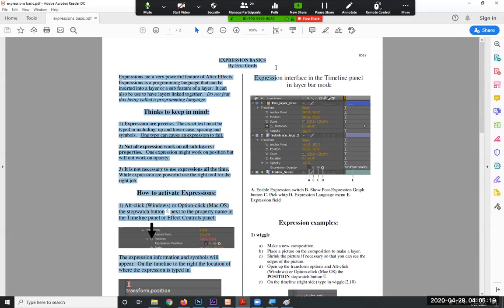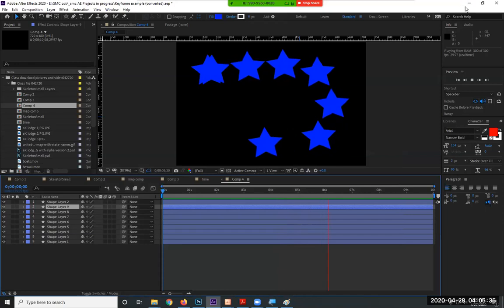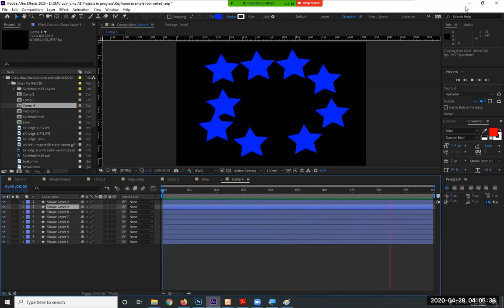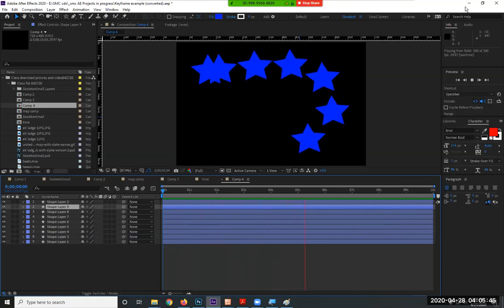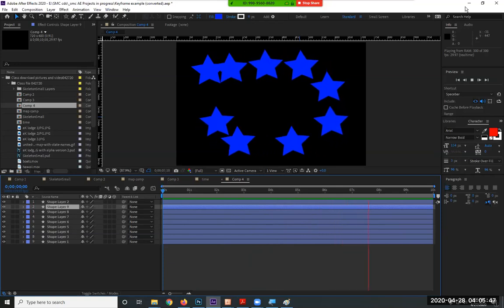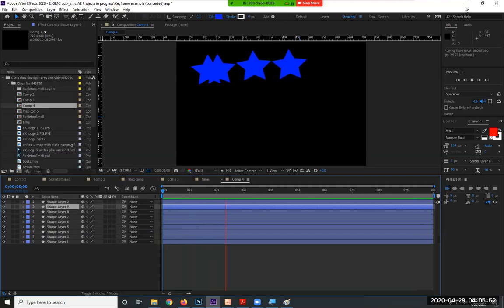Expression basics. And like I said, the first half talks about how to get there and all the little codes and stuff like that to get into the fun stuff. So everything I just showed you is on the handout. Okay, these were the simplest ones. Even this last one is not super complicated, but you notice I typoed it. So don't feel bad if you do the same thing. They're just fun ones to play with and give you a taste of what expressions are all about.